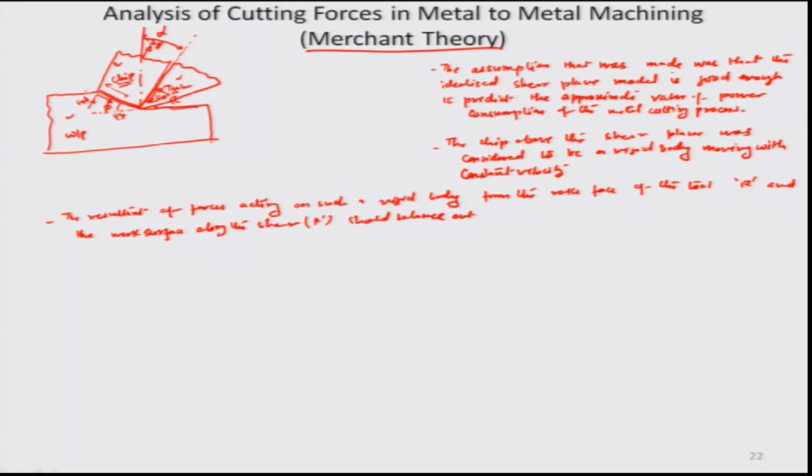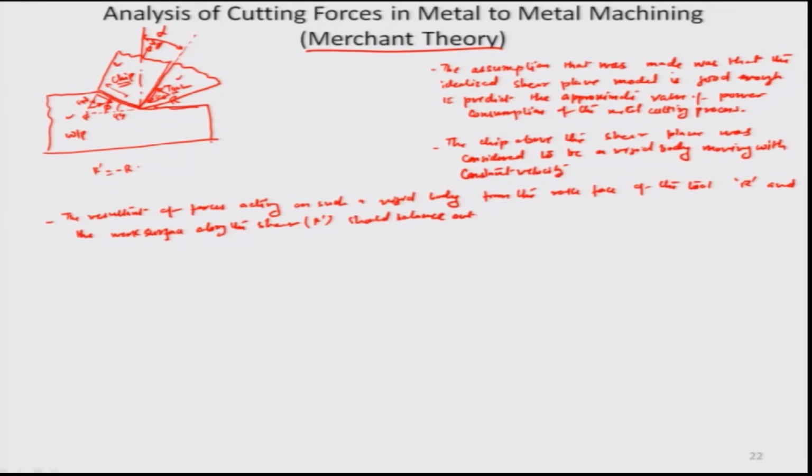opposing the force that the chip is facing on its mating face with the tool surface. So, there is a normal reaction and there is again a shear force, and the resultant of these two I consider to be R dash, where R dash can be said equivalent to be minus R. That means, it is equal and opposite to the resultant reaction of the chip by the tool face.